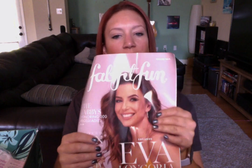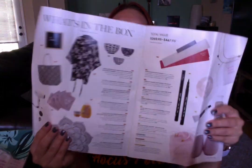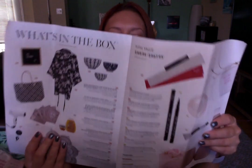Of course, like at the start of any of our boxes, we have the FabFitFun magazine. It has Eva Longoria on the cover. Tells us a little bit more about what we can expect in the box. So let's see.